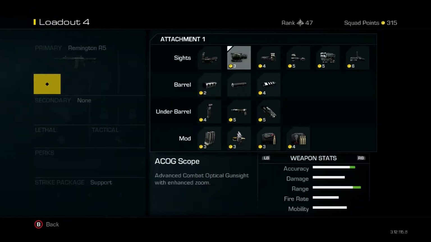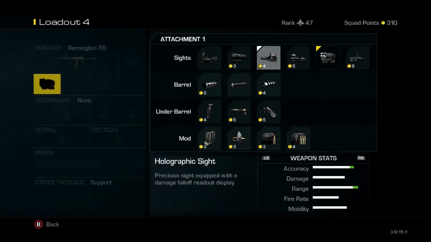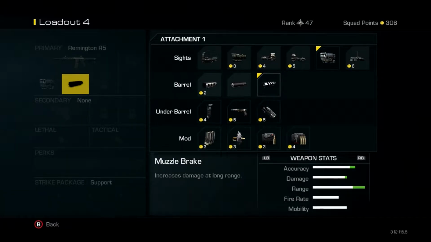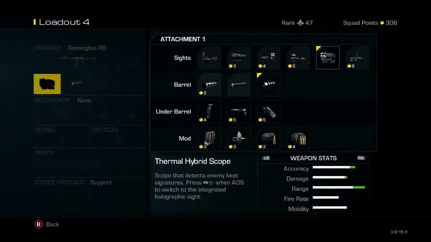What I would use is the thermal sight and muzzle brake. Now, these are the two most obvious ones. You can also throw on the grip instead, if you like. I like the sight because you can see people no matter where they are. That's one of the advantages.